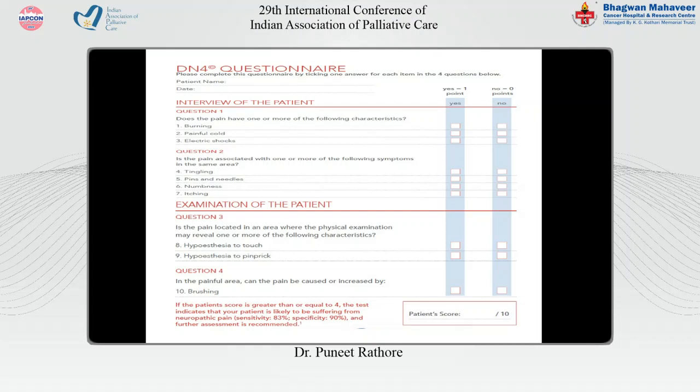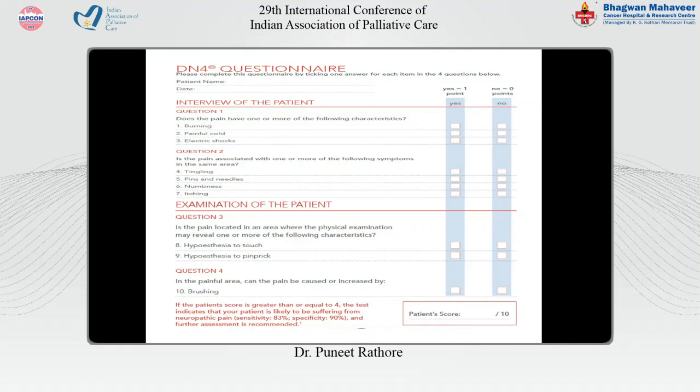Question number 1. Does the pain have one or more of the following characteristics? If burning is present, we mark yes. If it is absent, we mark 0. If painful cold, we mark as yes, then we give 1 point. If no, we mark as 0. If there is electric shock like sensation, we mark as 1 yes, and if he does not present with this, we mark as 0.